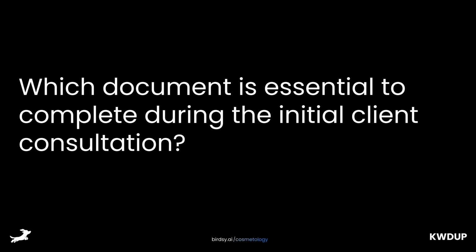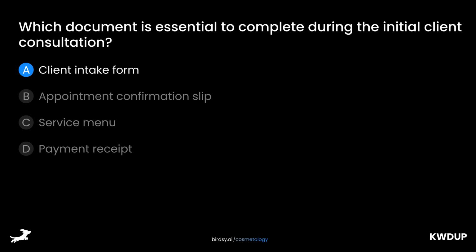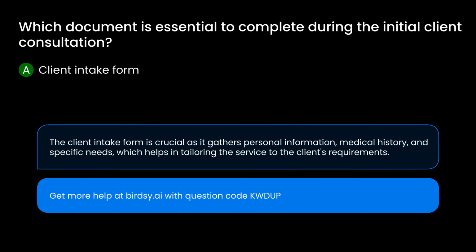Which document is essential to complete during the initial client consultation? Is it A, client intake form, B, appointment confirmation slip, C, service menu, or D, payment receipt? The answer is A, client intake form. The client intake form is crucial as it gathers personal information, medical history, and specific needs, which helps in tailoring the service to the client's requirements.